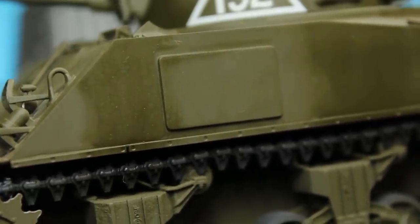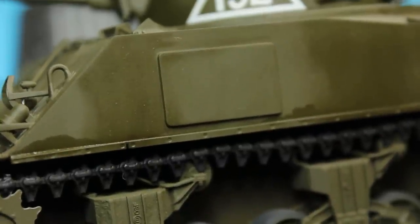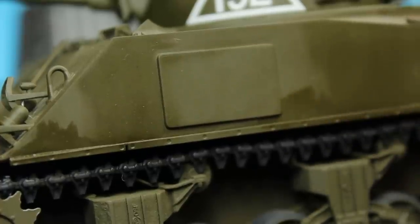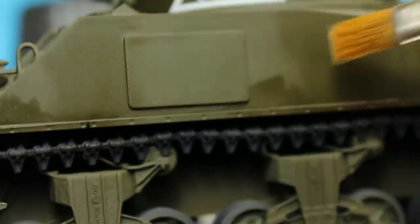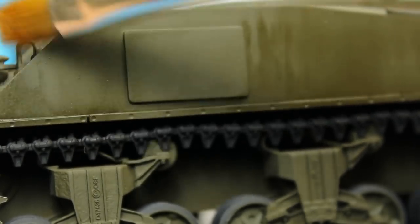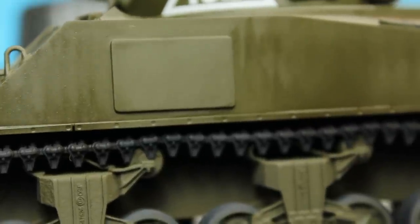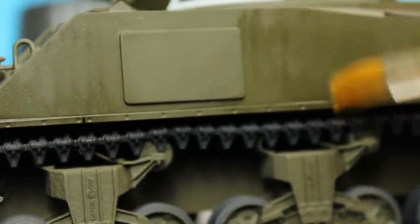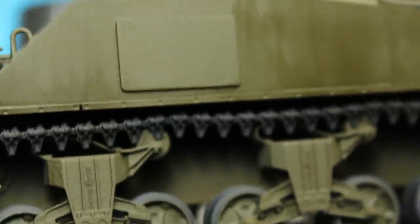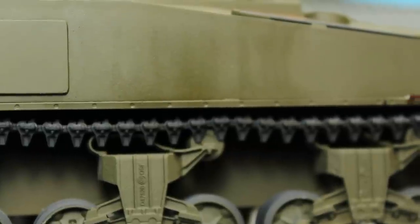So that's what we try and do. And all I'm doing is the basic line of colours. We've basically got a couple of greens, a black, a white, a grey, and two browns, a dark brown and a sort of orangey brown. I'm just mixing those colours in the palette to however I feel I want them to look. And I'm just working them into the surface, letting them dry, coming back the next day, chucking in some more, cutting through what was there before, putting splashes here, there and everywhere, thinking about what would naturally happen.